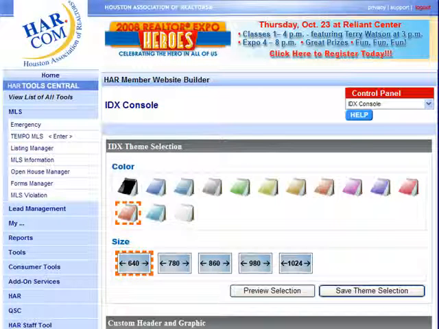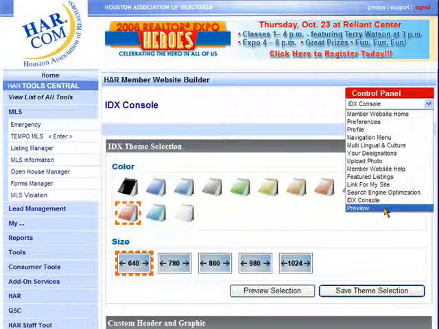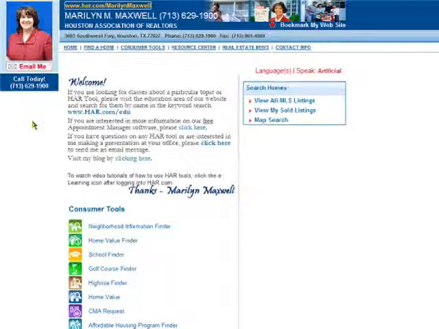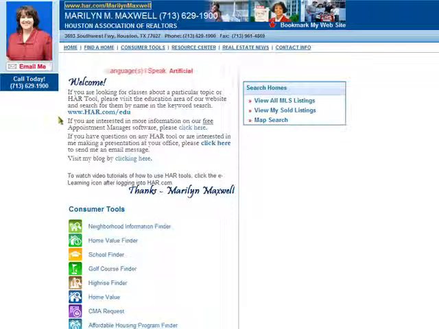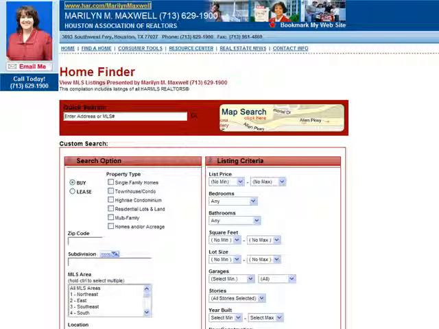So just to further explain a little how this console plays into what's being displayed on my member website, let me take you to the preview of my personal web page and show you exactly where these items show up. You can see from here that my home page of my member website is the same, but if I were to choose one of the tools that I enhanced with the IDX solution, such as the View All MLS Listings area, again, it has that red color theme that I chose. All the functionality is the same, it just has a little bit different look and feel to it because I updated it to be red instead of the standard blue.